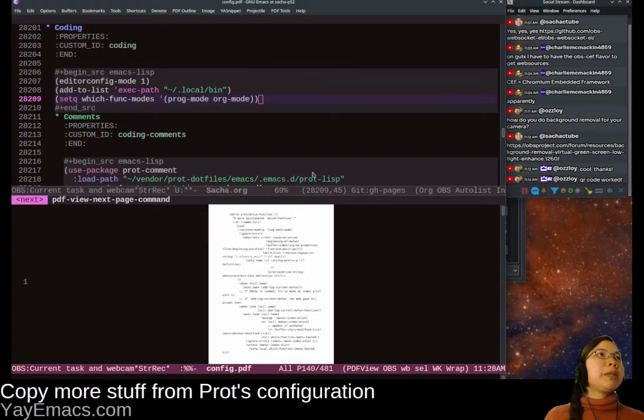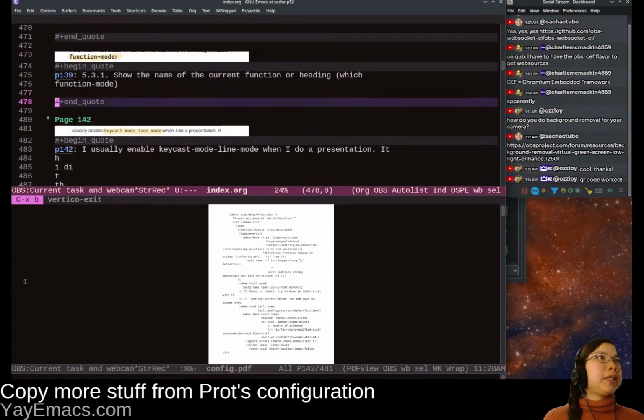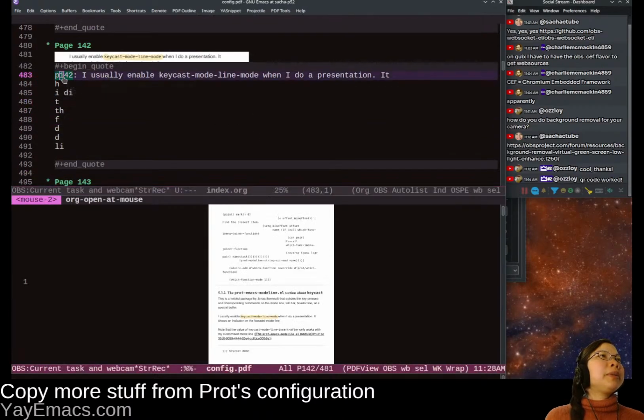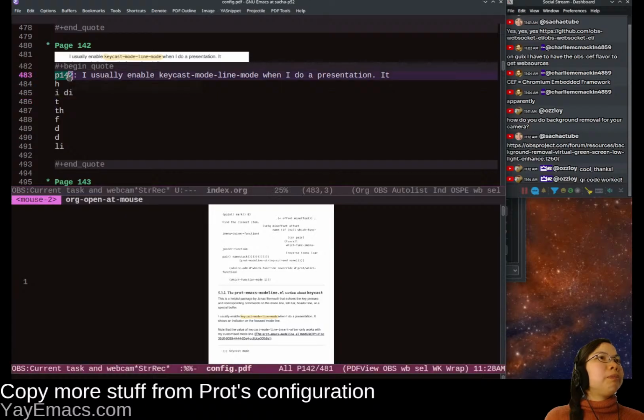I am going to skip the more sophisticated thing first. I'm going to ease into actually enjoying keycast mode first. Keycast mode line mode. I actually like to have my keycast up in the header line because then it is out of the way of the closed captions, which I like to use a lot.